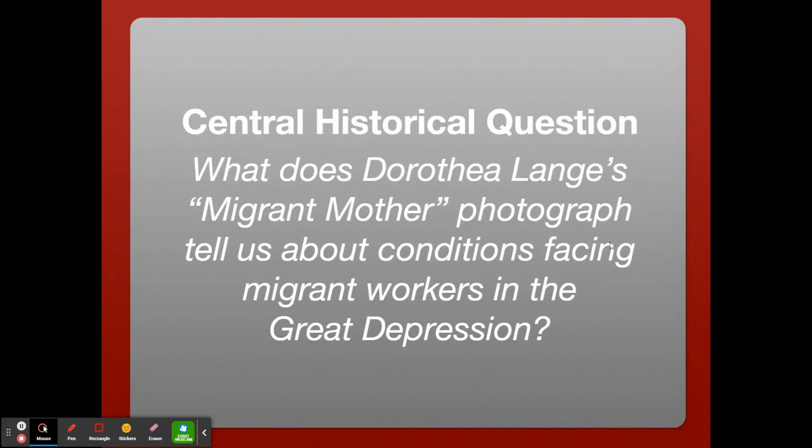Now, here's the central historical question. This is what we are going to investigate. Although the photograph is often used as an example of the human effects of the Great Depression, many neglect to think carefully about the photograph as historical evidence. Today, we are going to look closely at this photograph and consider its strengths and weaknesses as evidence of the living conditions facing migrant workers during the Great Depression.